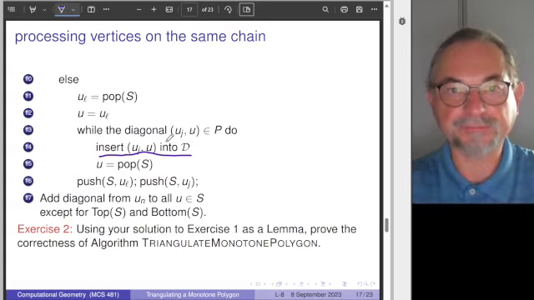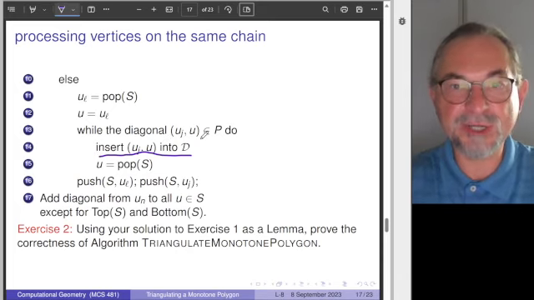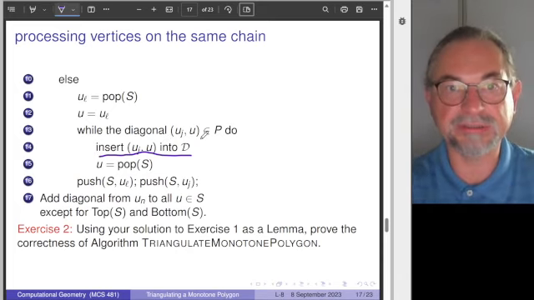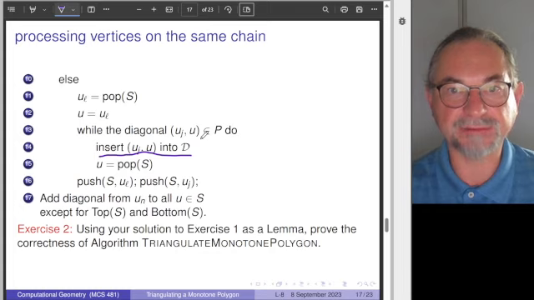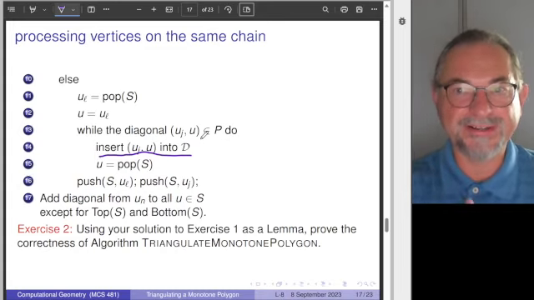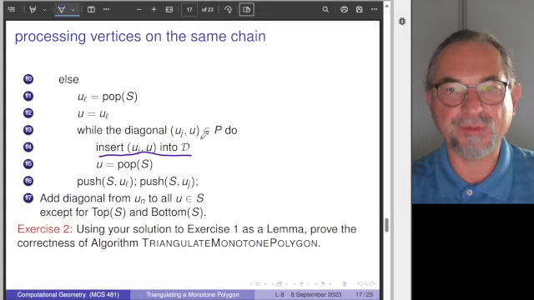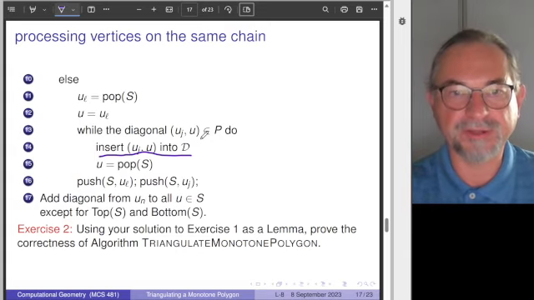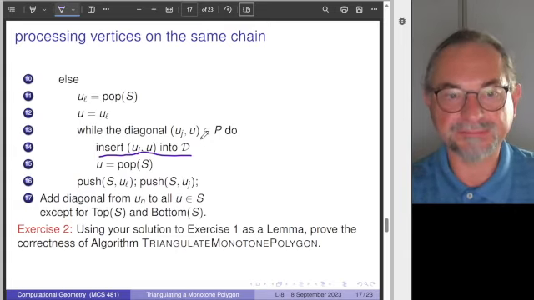So the test here will essentially test the angles. Okay, a picture here is also in order when you are solving this exercise.